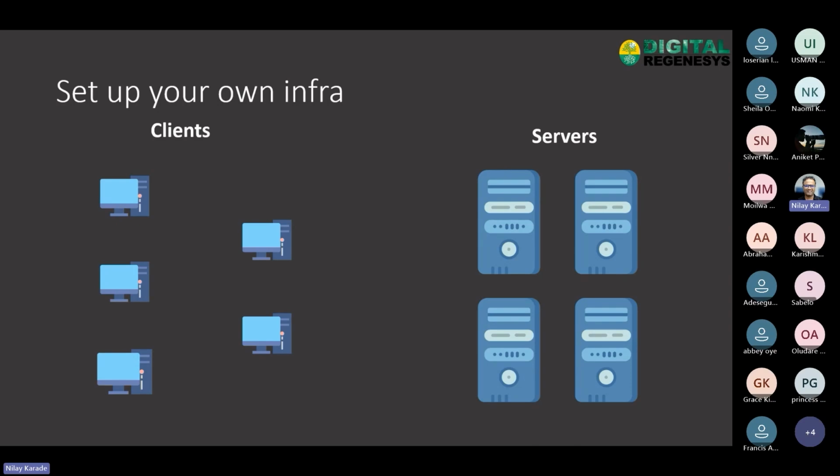But as your app is growing, it is becoming more popular, more clients are registering, and they are using your application on a daily basis quite frequently, then you will have to scale up your infrastructure. Now that scaling up can happen in two ways. The first one is called vertical. In that case, you can update the RAM memory, you can update the storage, etc. of your server machine.